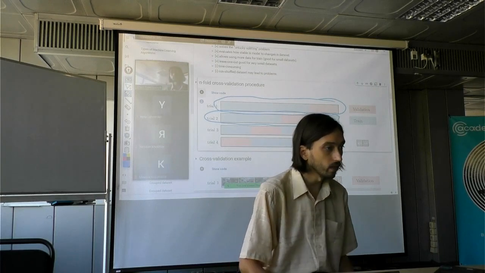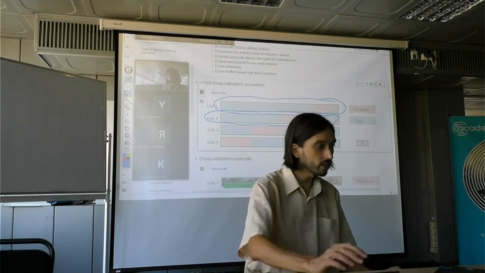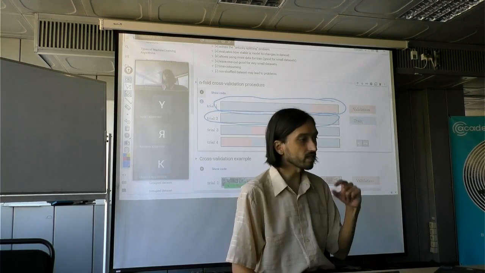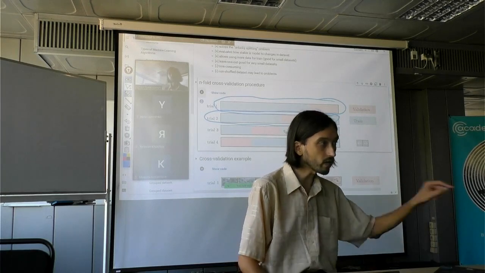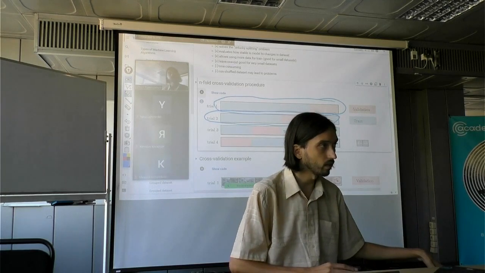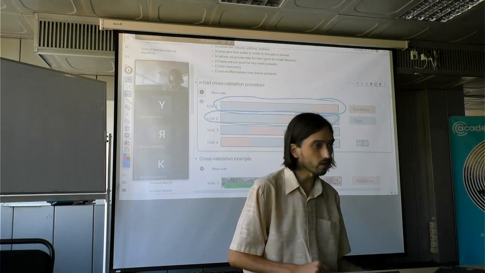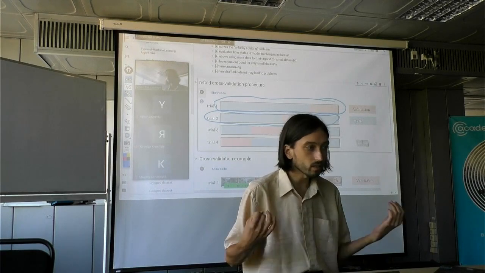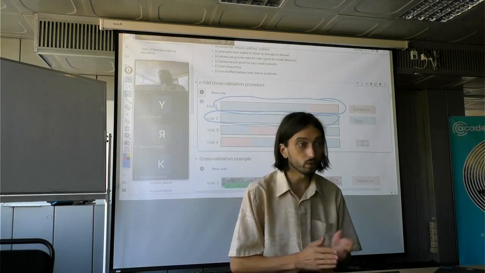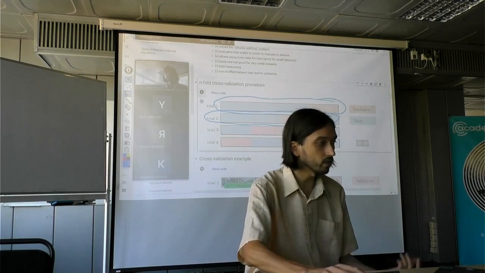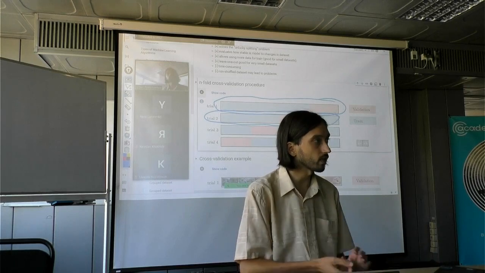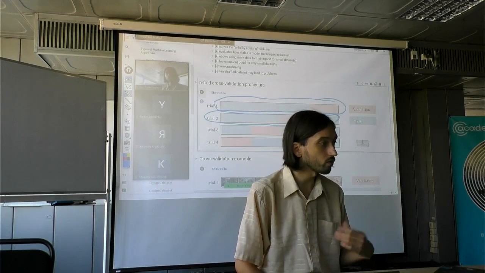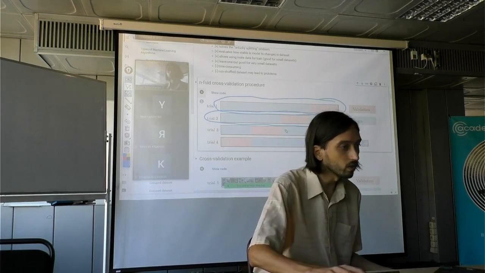And when you are performing all these retrainings and validations, every time you have a slightly different training set. So you are retraining on a little bit different data. If your model is very unstable, it may break down somewhere, and you will get the idea that something is wrong with your model. So maybe you need to use a different model. The stability of the model, its robustness to small changes in the data set, is the new piece of information we get from this sort of cross-validation. And it's really good to know.